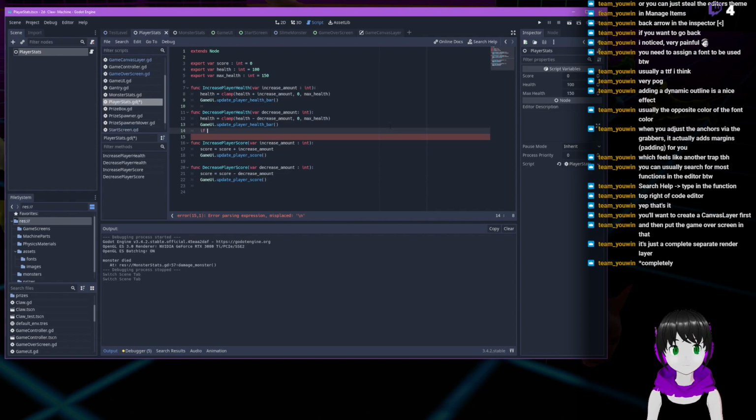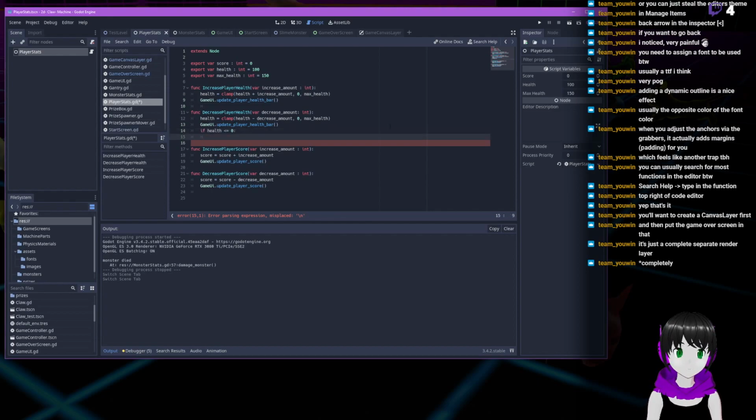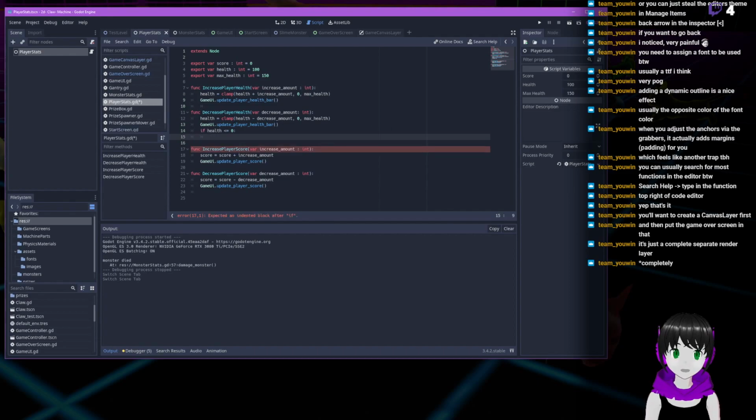If health is less than or equal to 0, it should never be less than 0 with the clamp, but might as well write it that way. If it's less than or equal to 0, we want to game canvas layer dot display.